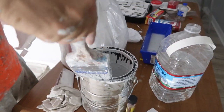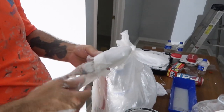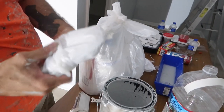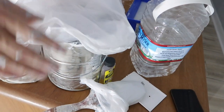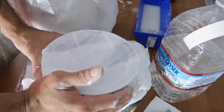and wrap your brush up in it just to keep the paint from drying out. You just wrap it up just like that. If you have some tape, wrap some tape around it and your brush will be just fine for a couple days, at least 24 hours. And you just put some plastic over the paint to keep it from drying out.